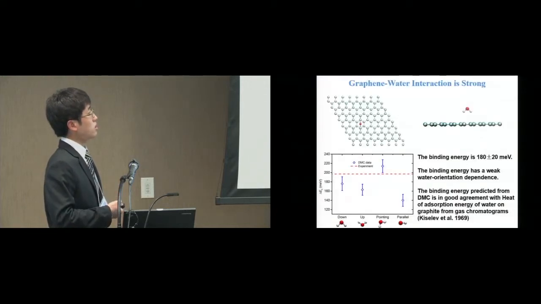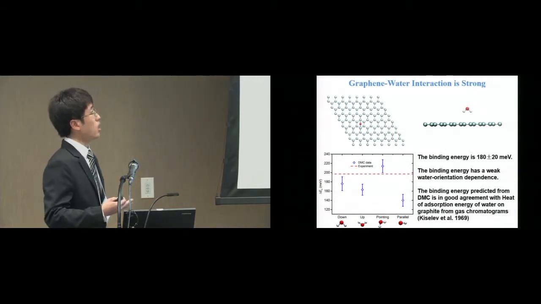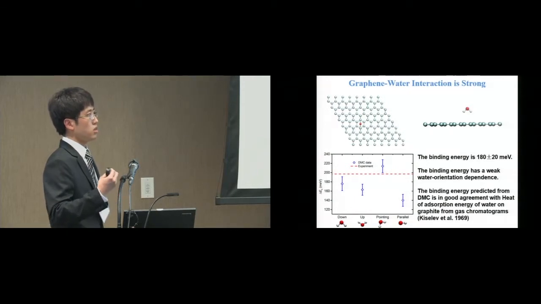These two figures show the configuration we use. One single water molecule is sitting on top of the graphene, and we also consider different water orientations with respect to the surface, and different separation distances between the water and the surface, to see how the interaction changes at these non-equilibrium positions.